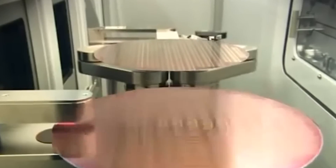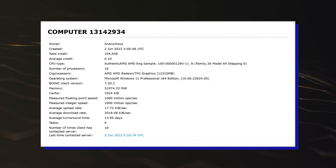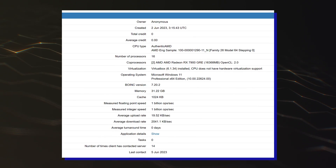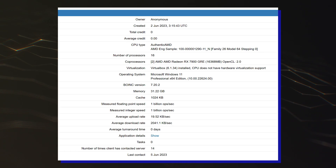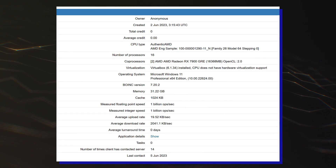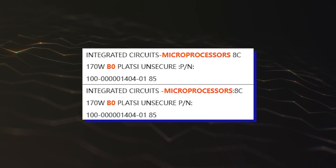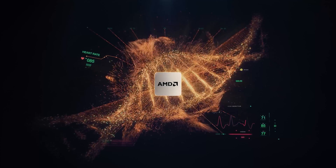The alleged AMD Zen 5 CPU was previously spotted within the Einstein at Home and LHC at Home databases. The entries on both databases point to an 8-core and 16-thread engineering sample. It is stated that the reason this CPU could be an AMD Zen 5 chip is because Family 24 was used for Zen 3 and Zen 4 chips, and Zen 5 is said to be part of Family 25.